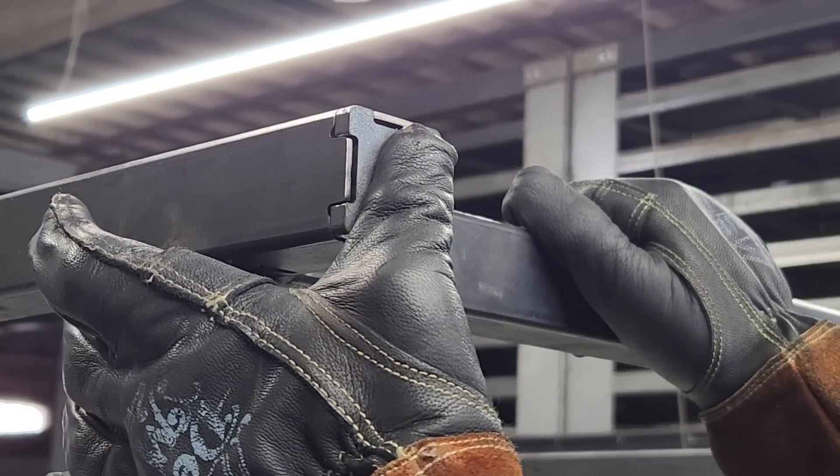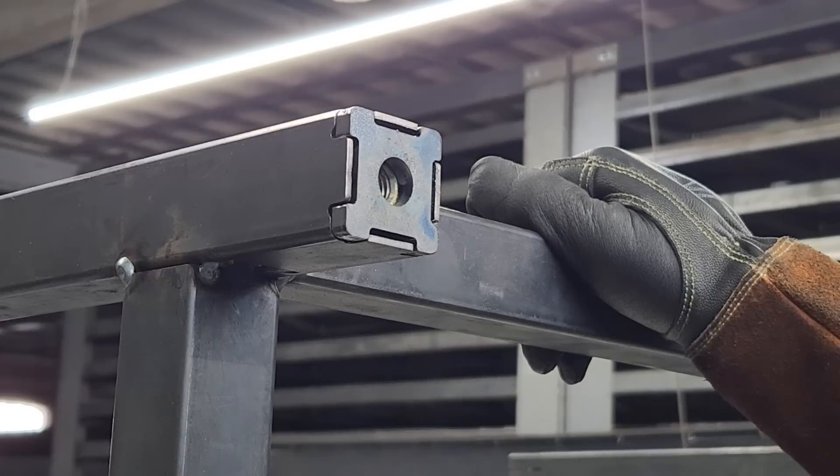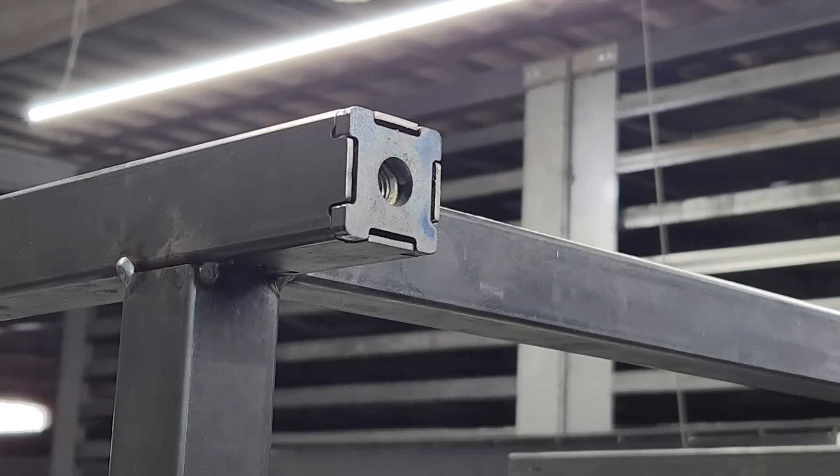Pin it down. I'm just going to hold it here and use my thumb to keep it secure, but you can use a clamp if you're worried about burning your thumb. Now if you do put nuts on, make sure they sit inside the tube because you want this to be a flat flush surface. Let's get this thing packed up.